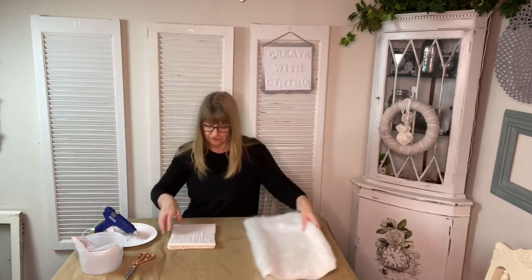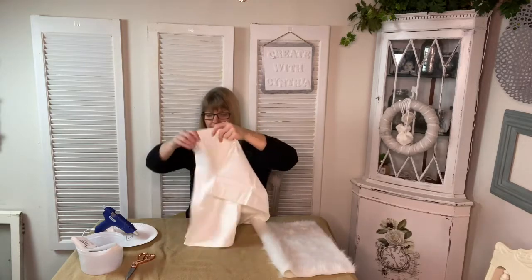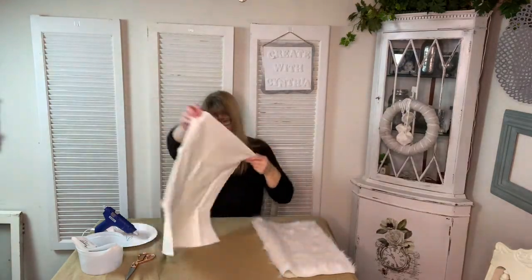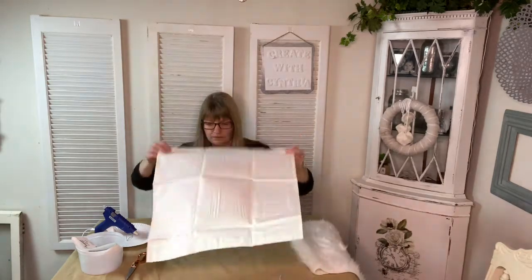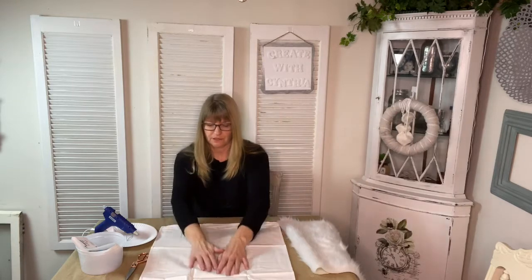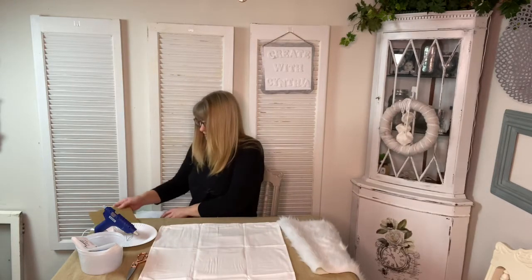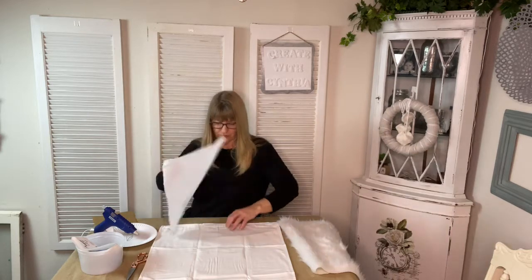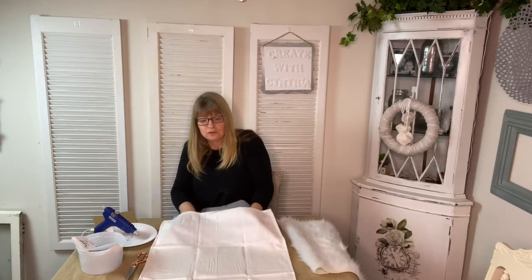So the first thing you're gonna do is take your pillow out of the wrapper and lay the pillow down so that the zipper is towards you, because I'm gonna be looking at my pillow and creating it this way. Next, you're gonna take your parchment paper and put it inside the pillowcase, because you don't want the glue to seep through.